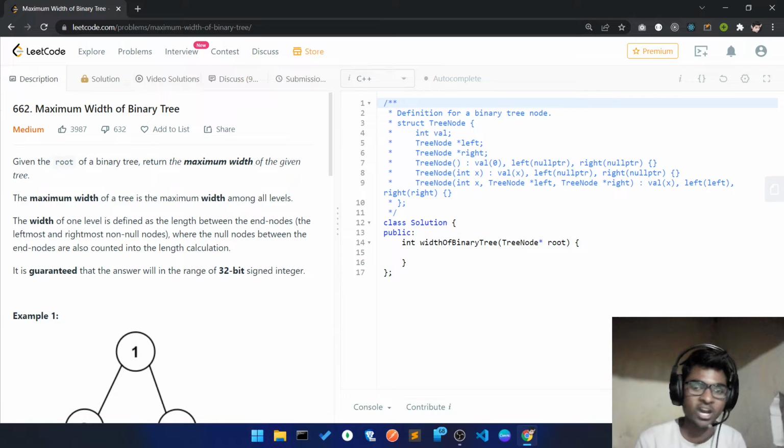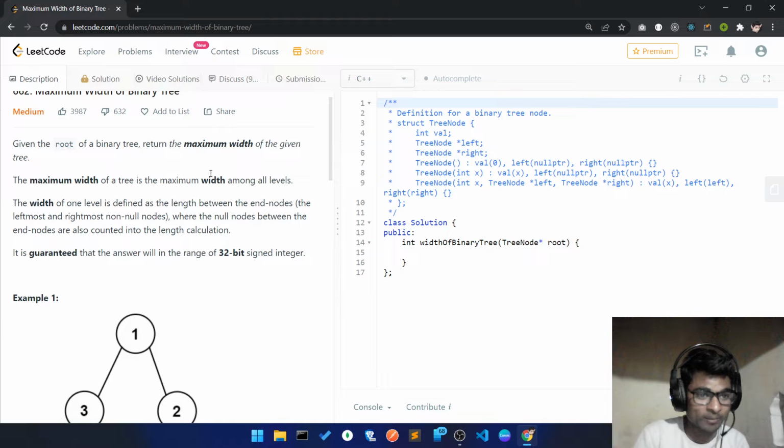What does the question actually ask? You are given a root of a binary tree. Your duty is to return the maximum width of the given tree. And how do they define the maximum width? The maximum width of a tree is the maximum width among all the levels.